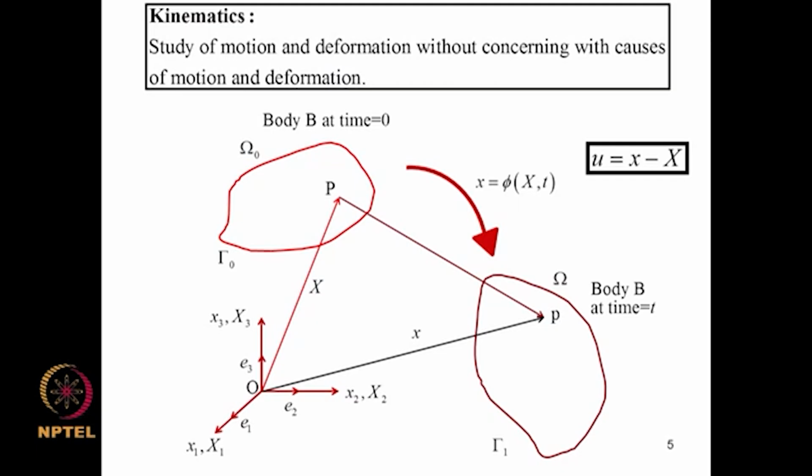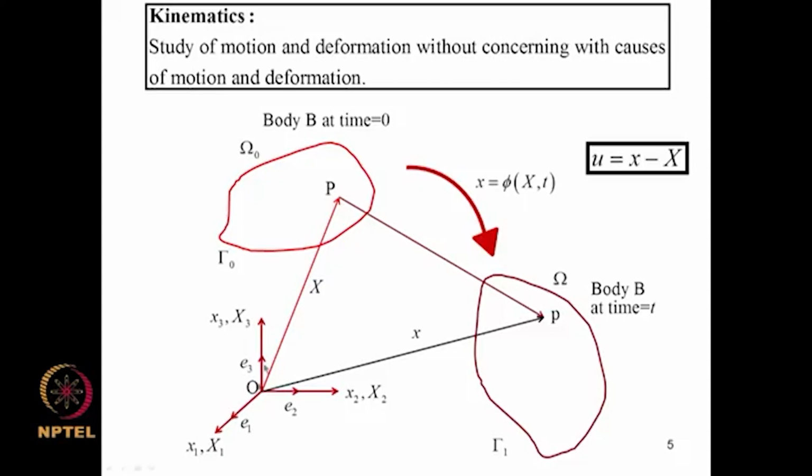we started talking about elements of continuum mechanics, and I briefly started talking about kinematics, that is the study of motion and deformation without concerning the causes of motion and deformation. So, we have a configuration at time equal to 0. It is here, and this could be the reference configuration, and this is a Cartesian coordinate system in which the position of particles, the material points in this body, are described.